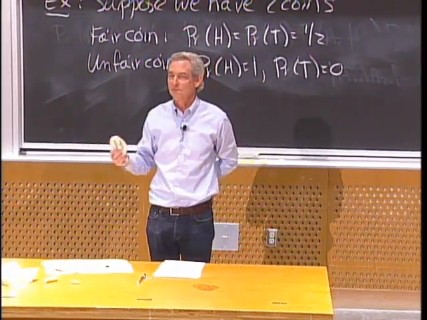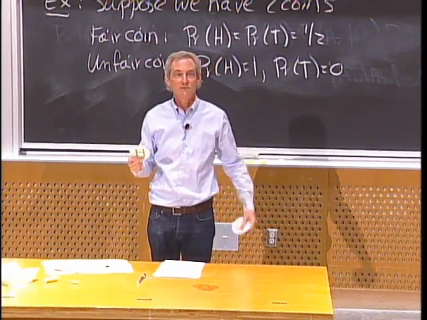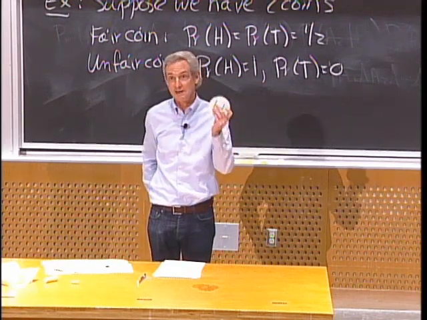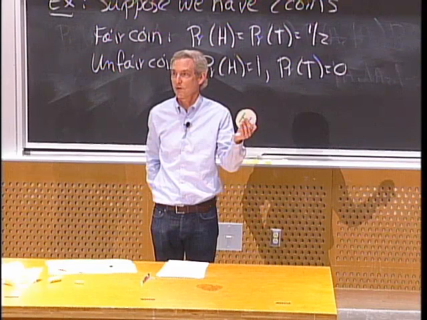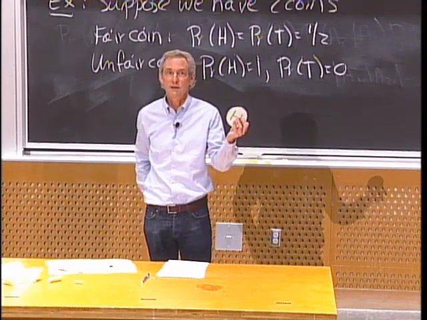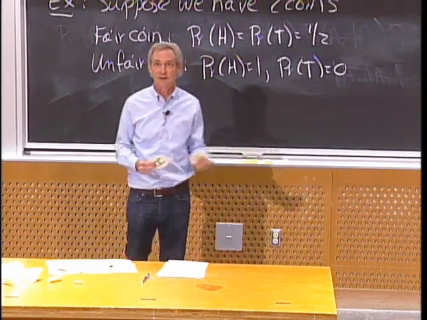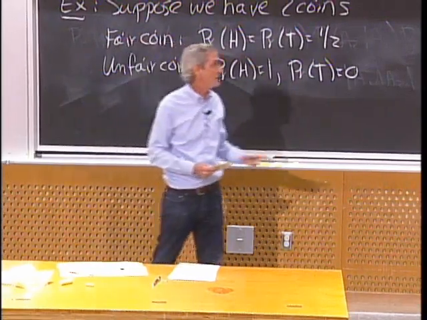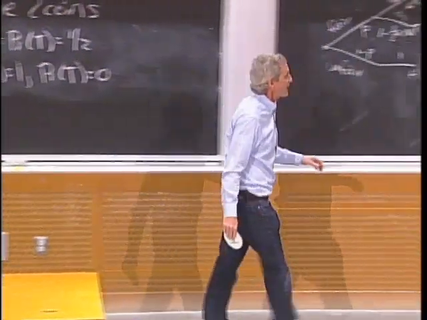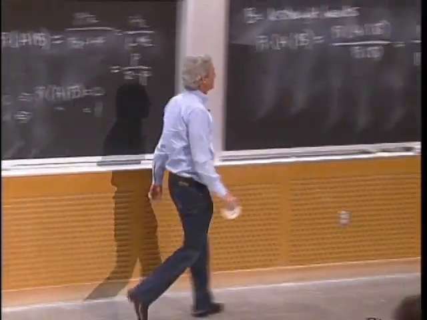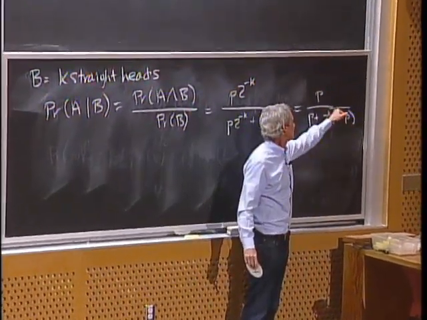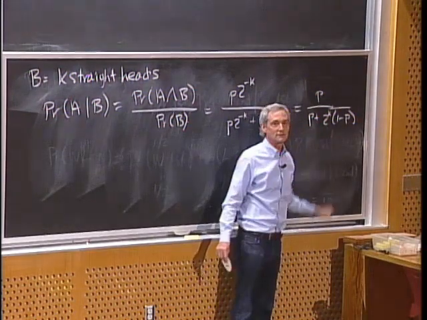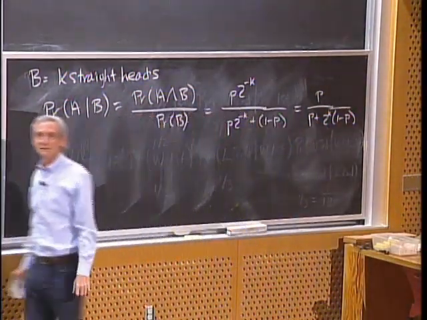Because I might have picked the fair coin with probability 1, in which case it is the fair coin, and it just was unlucky that it came up heads 100 times in a row. But it could be. So you can say nothing if you don't know the probability p. Because sure enough, if I plug in p being 1 here, that wipes out the 2 to the k, and I just get probability 1. Okay?